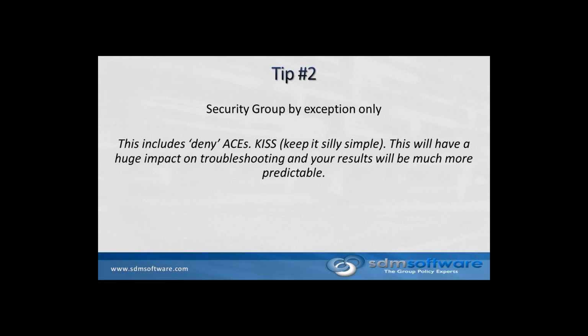And there's definitely valid reasons, just like there was for linking at the domain level. There's definitely valid reasons in using security groups, in using deny ACEs, in using WMI filters. So we're not saying don't use them. I think that's a key piece. But what we're saying is don't make that a normal part of your approach. And I think if you take the previous tip of linking as close to your intended target as possible, then you can more easily live in this world of security groups and deny ACEs and WMI filters by exception only. And it's going to make life a lot easier and more predictable, as the tip entails.